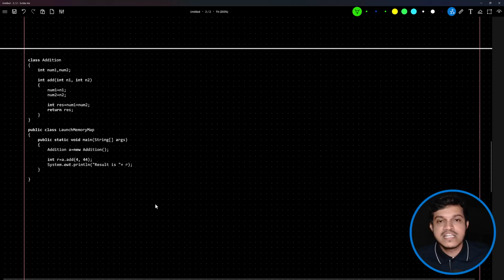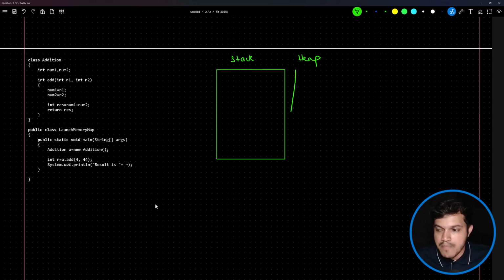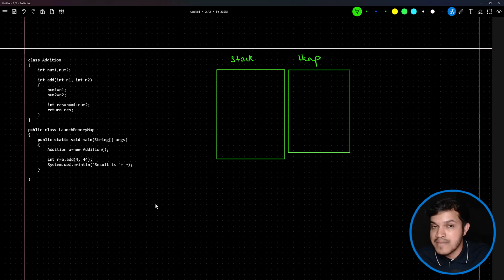Two important runtime data areas is what I told in the last video. One happens to be the stack area, the runtime stack area. One more happens to be the heap area. This is my stack area and this is my heap area. These two areas are part of the JVM runtime data areas. Internally, at the time of Java code execution, JVM uses these areas. Fine. Last video we have discussed.